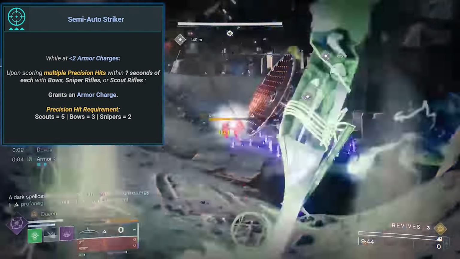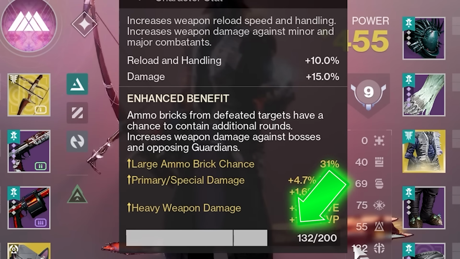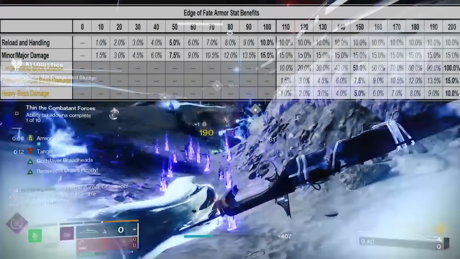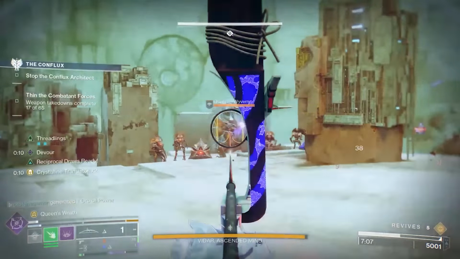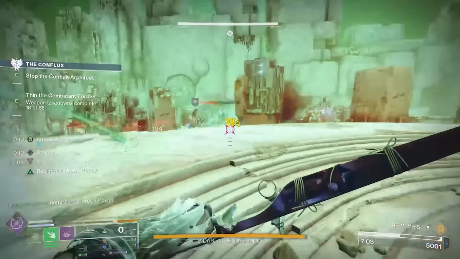By focusing into our weapon stat, we'll be able to give the Wish Ender as much as a 15% bonus in damage against rank and file enemies and even boss level enemies. This would also increase the damage of our special and heavy weapons, and it would increase the amount of ammo that we're able to generate. We're using this combination on Prismatic because we'll be able to combine the benefits of Radiance with Devour, which will give us more weapon damage along with a reliable source of health recovery.